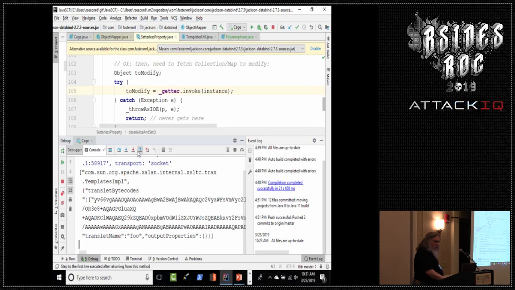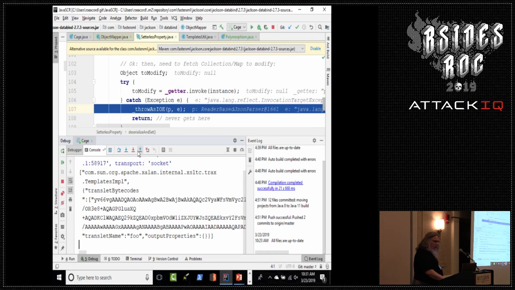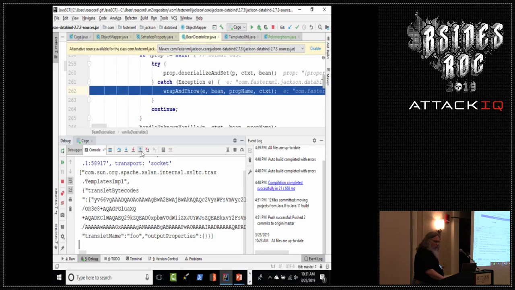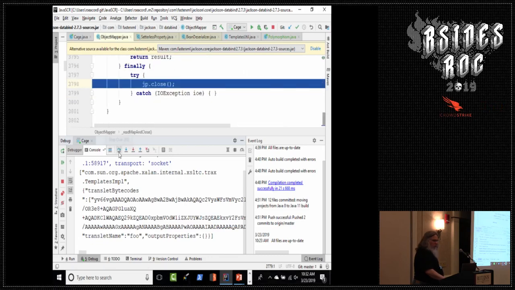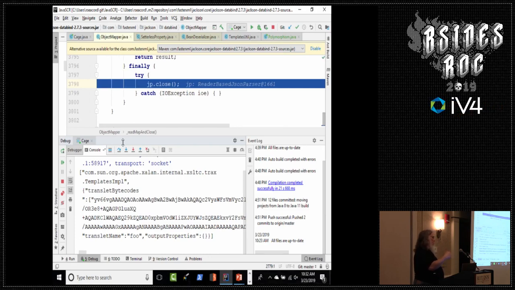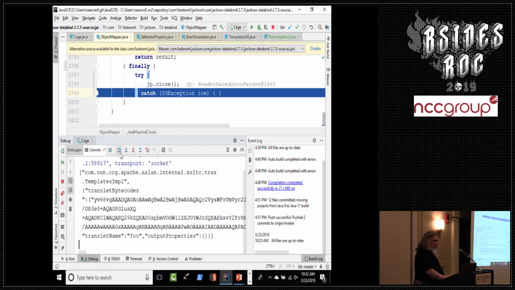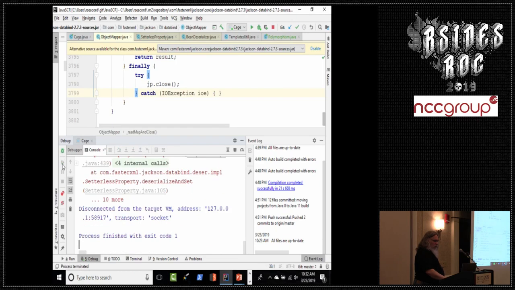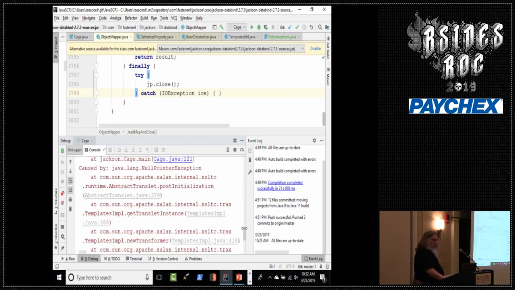Let me see if I can just wrap up here and get out. These will, I believe, throw an exception, which is unfortunate from the attacker perspective. With the Java deserialization, you can deserialize the vulnerability without getting any sort of exception. But there'll be some indication that this attack has occurred. And yeah, so you'll see an exception there. So that's the end of that demo.